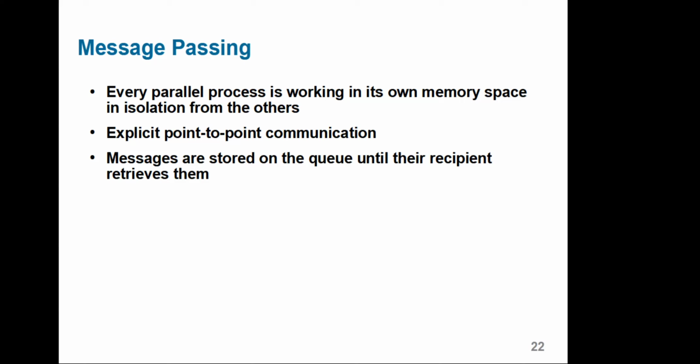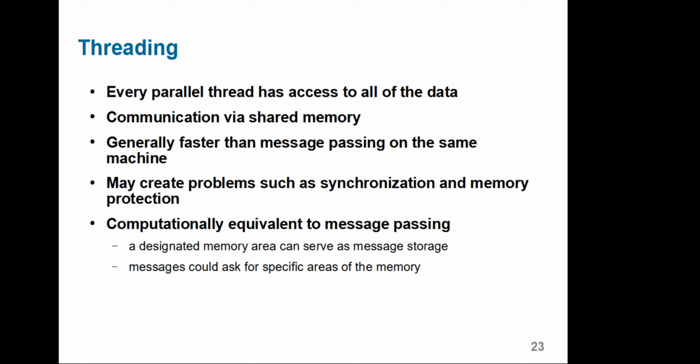And the other way of doing parallel access to your data set is threading. That of course needs hardware support, but as we already said, most of today's hardware has some multi-threading support. In the threading case, or so-called shared memory access case, every parallel thread can see all the data. Of course, I've talked about this NUMA case where it costs you some cycles to get the data if it's physically connected to the other processor on the motherboard. But in general, from the point of view of the programmer, each thread can directly access any piece of memory.